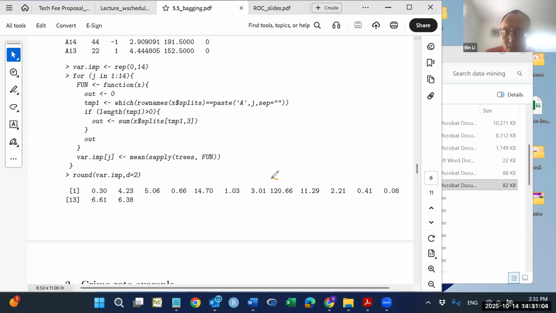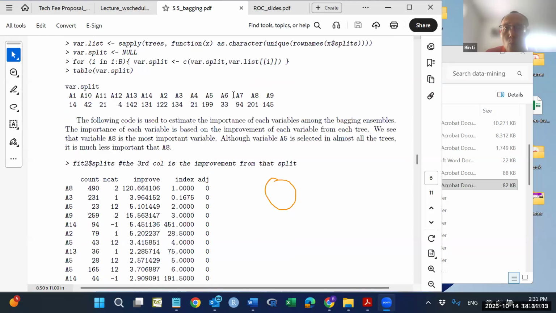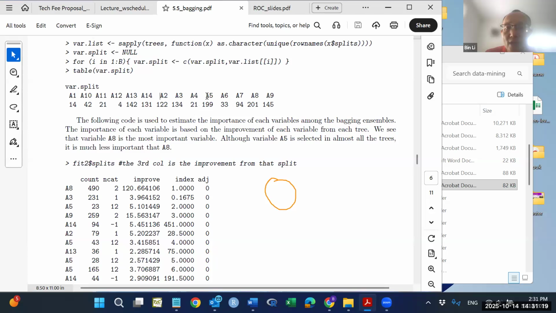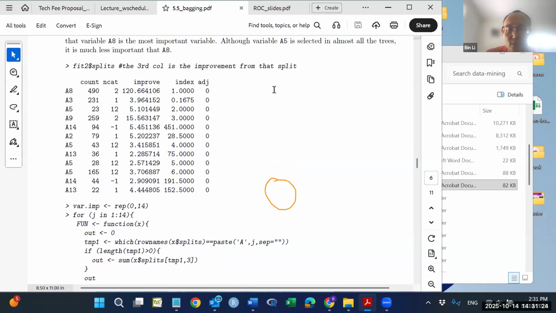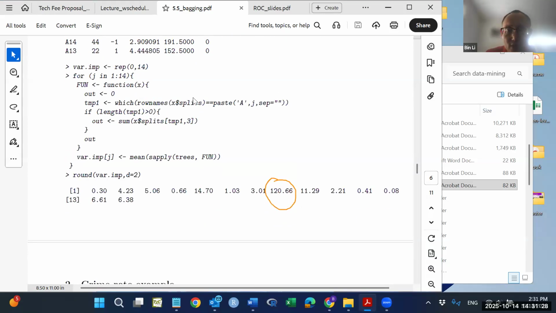So here for A5, that's 1, 2, 3, 4. So that's A5, and that's A8.